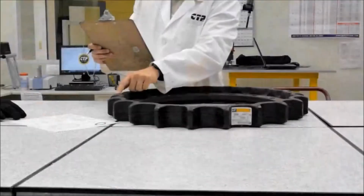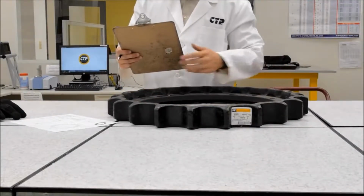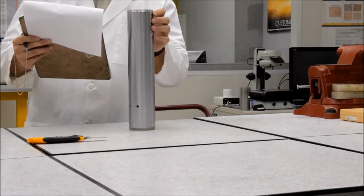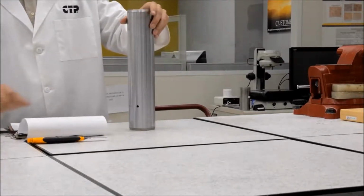For the sprocket, we start by checking the number of holes and teeth and compare that to the design's profile. For the pins, we check the chrome coating, if applicable, and then check all special features like the bore holes and chamfers.